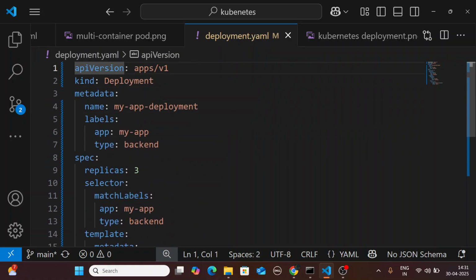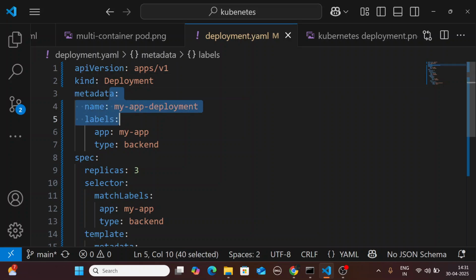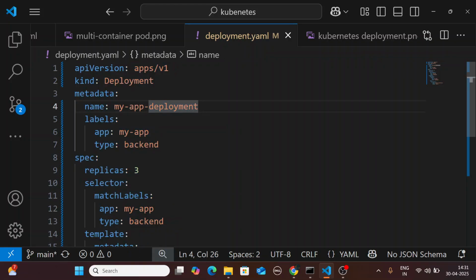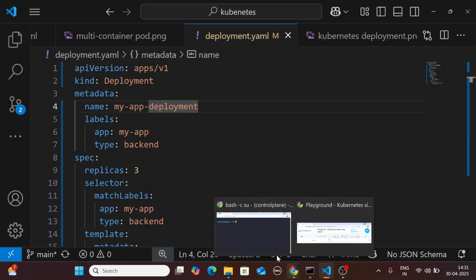So now we'll create the deployment. We'll move to the control plane node. Let me check the code once and copy it, and go to the control plane.